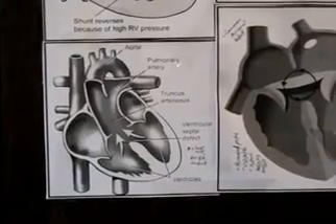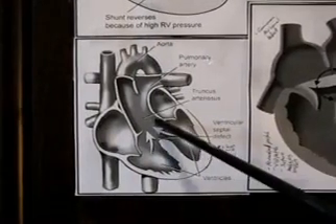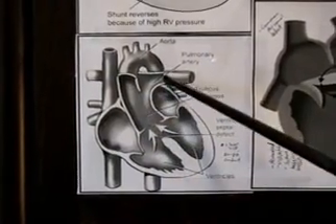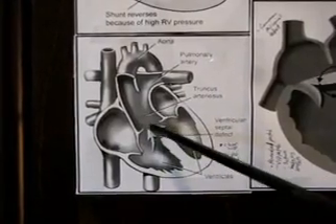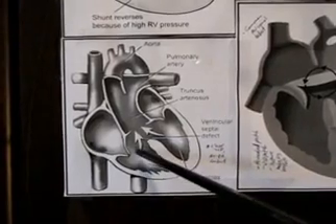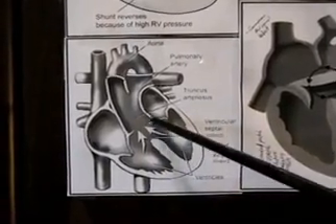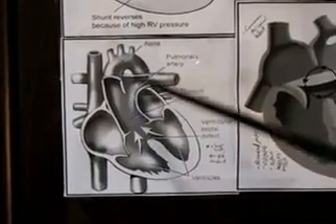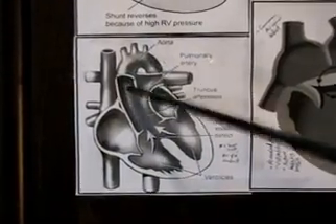The next cyanotic defect is truncus arteriosus. So in truncus arteriosus, what you have is a single trunk that directs blood to the aorta and pulmonary arteries at once. Not only that, but this truncus arteriosus is always associated with a VSD, ventricular septal defect. So now you have deoxygenated blood from the right ventricle and oxygenated blood from the left ventricle, both going into the aorta and pulmonary arteries. So you can see it results in cyanosis because you have mixed blood going to the body.